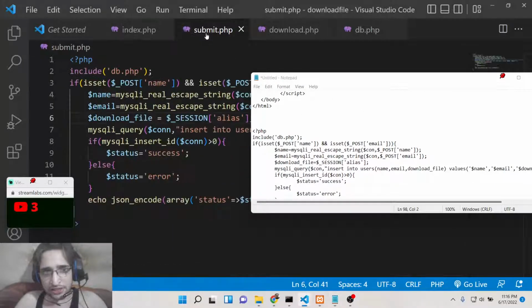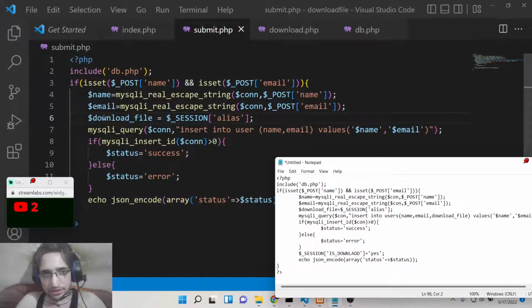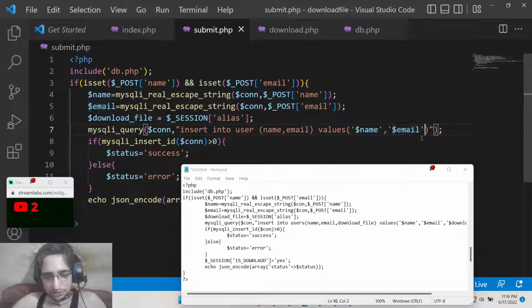So after that, guys, we need to go to the submit.php. So inside this file, we are equating this download file to the session variable, which is set of alias. So after that, we need to also insert into one other column here, which we created, which is download file.